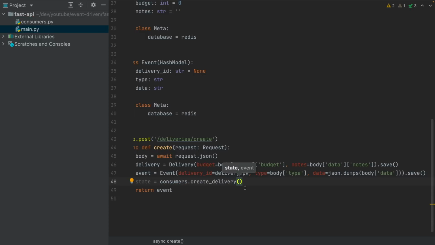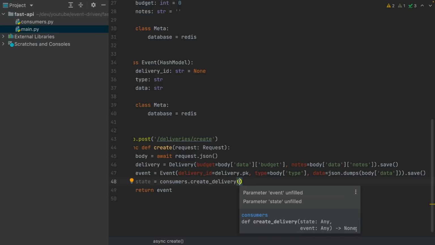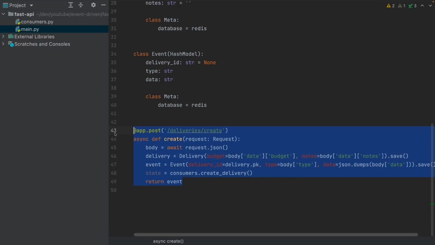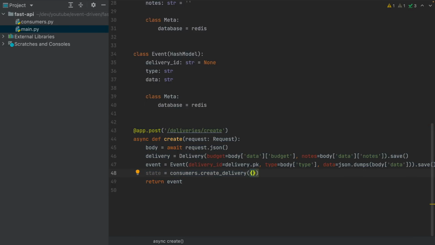So this function, we will pass the actual state, but the actual state for the first event, so the first delivery create, is an empty object because we didn't create anything yet. So the first parameter here is an empty string, and the second one is the actual event that we just created here. And this function will return the state that we want in the frontend to handle.